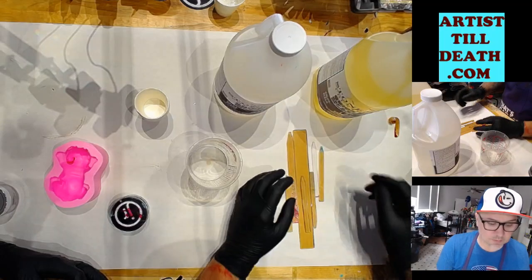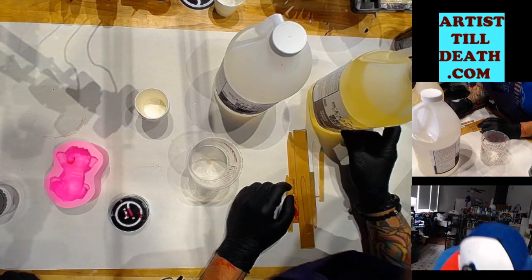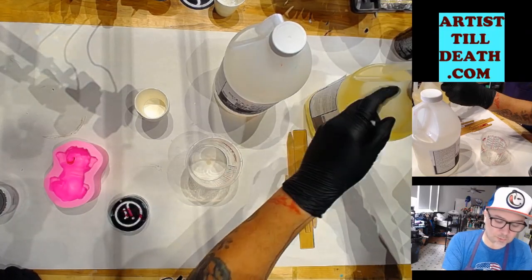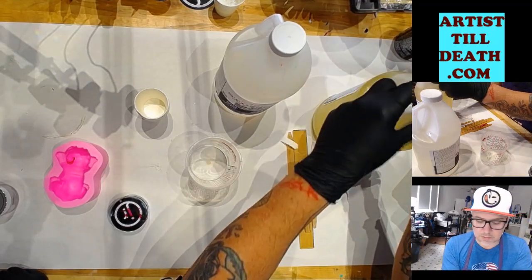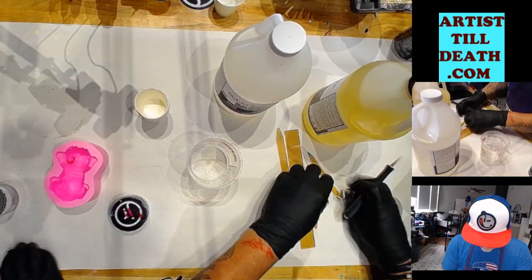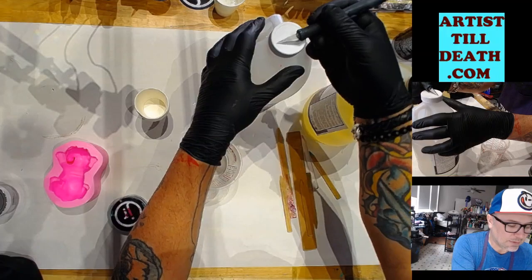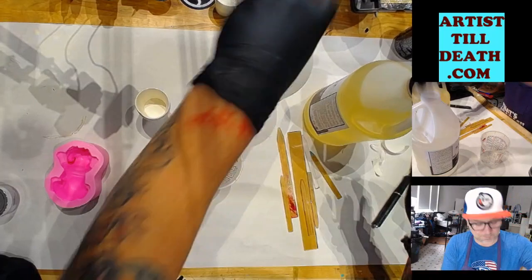All right, so we're going to open this. I need an X-Acto blade somewhere. Is there one over here somewhere? There's got to be at least one. Here we go. And it's a 2-to-1, or a 1-to-1 mix. We're just going to make enough to fit in this little mold. And if we have any left over that's not already set up, we can maybe make a coaster, but that's highly, highly unlikely. Oh, this is already open. Sweet.